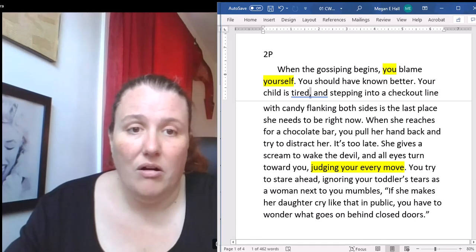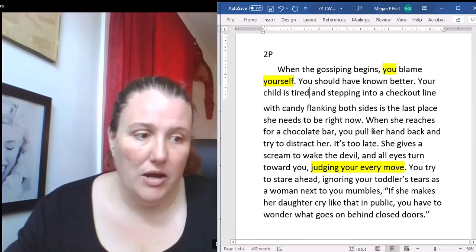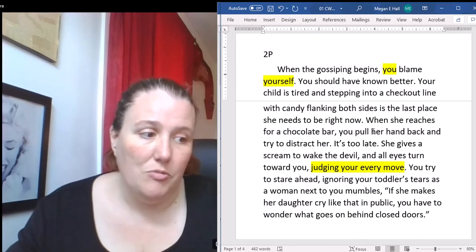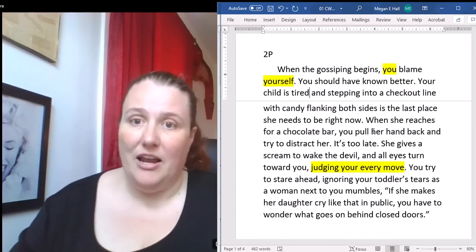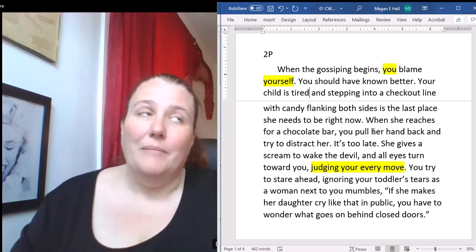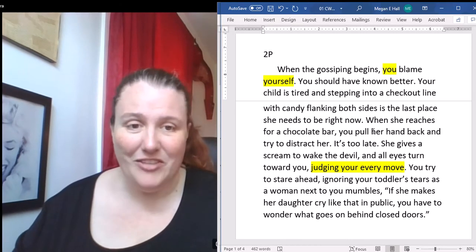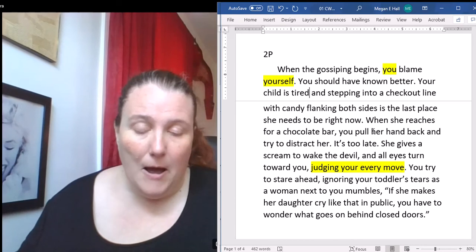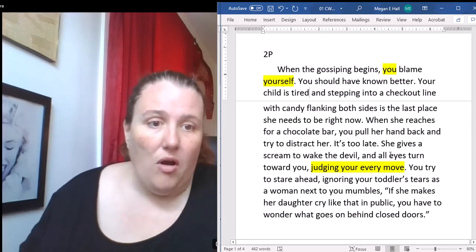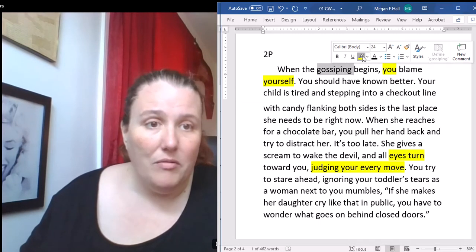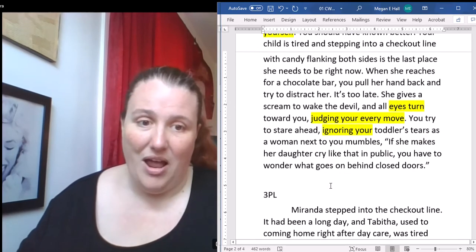So we have here, comma that doesn't need to be here, the same scene, totally different tone, I think, because instead of just seeing things through this unnamed mom's eyes, we are pulled in intimately into the story. Almost every parent that I know, and I don't have kids yet, almost, but not quite, has had a toddler have a tantrum at one point or another, and they feel quite embarrassed, especially if this happens in public. So if you've had that happen, you can relate to this. If you haven't, you can kind of feel these strangers looking at you, judging you, gossiping about you, you're blaming yourself, and you're trying to ignore your toddler because you just want to check your groceries out and go home.